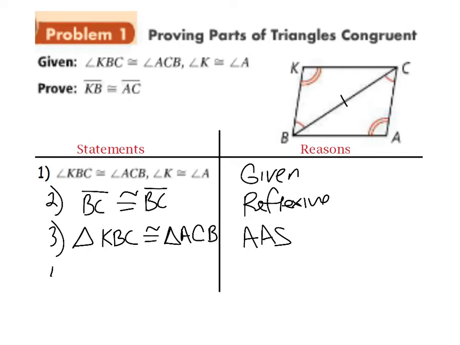Now what we're going to do is come back with one last step and say, hey, I know that if I have these congruent triangles, then all their parts are going to be congruent. So not only the three that I have, but this side would have to be the same as this side, this angle is the same as this angle, but most importantly, what I'm trying to show, this side is the same as this side. My reasoning, corresponding parts of congruent triangles are congruent.